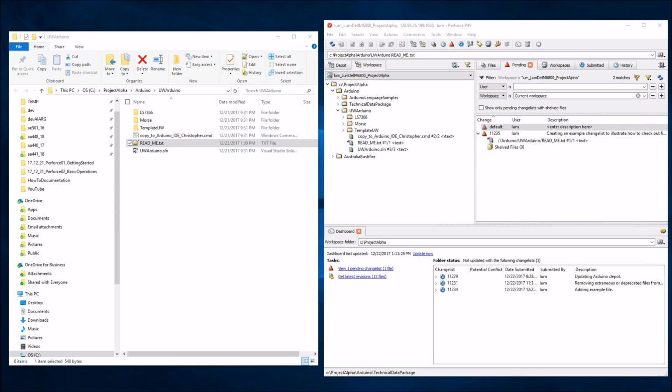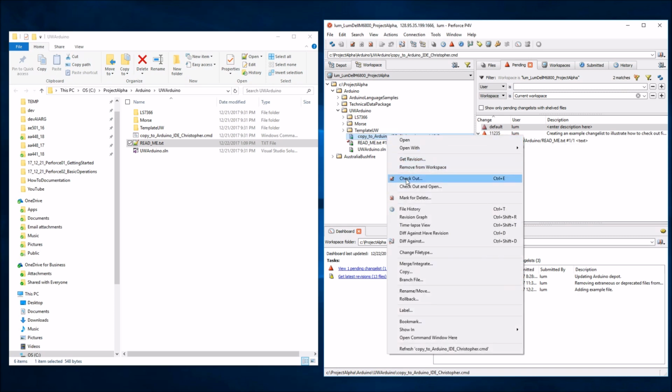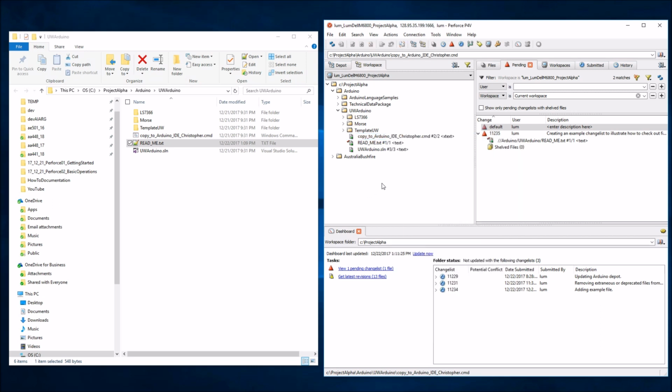Great. So at this point, we've successfully edited one file. And to illustrate that we can actually edit multiple files and store these all under a single change list, why don't we modify another one? Why don't we take a look at this CMD file here? So again, I'd like to make some modifications to this file, so I can either right-click and select checkout, or an alternative way to do this is you can actually just click on this file, drag it, and then drop it onto the change list where you'd like.